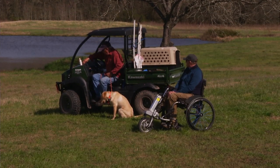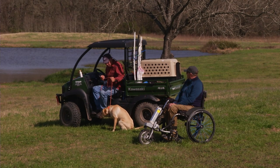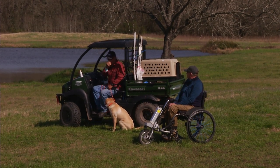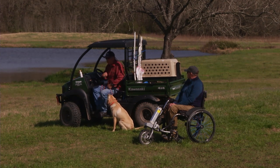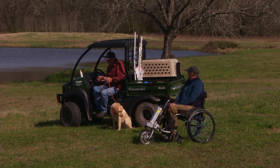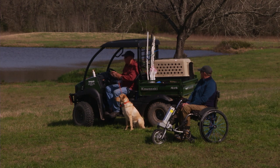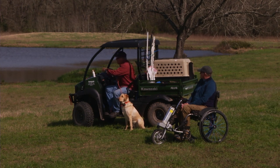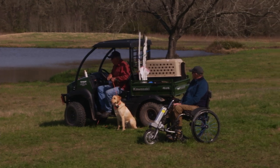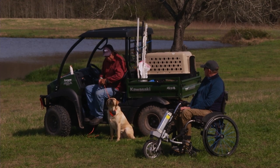But we decided to work on a project, and that is to teach this dog, Sophie, how to operate out of a wheelchair. The things we're concerned with is the positioning. One of the things we've done is, instead of having the wheelchair pointed straight ahead, we're canting it 45 degrees off so the dog can see in various directions. The other thing we're going to do is teach her to operate from this position.